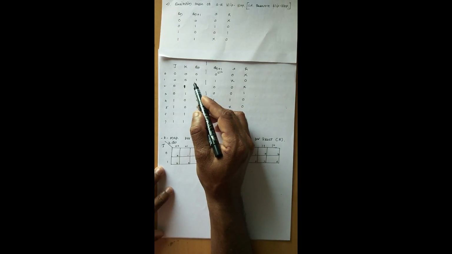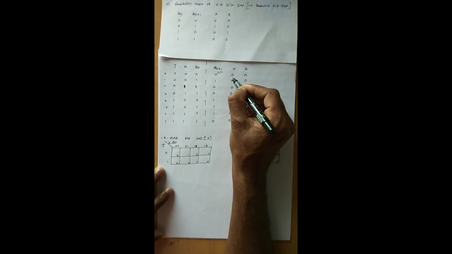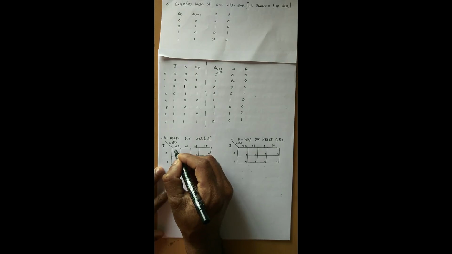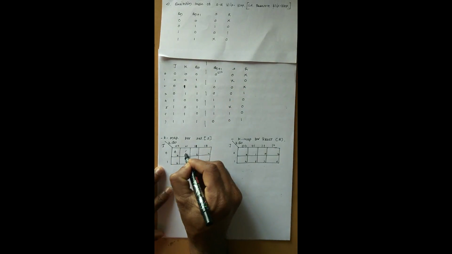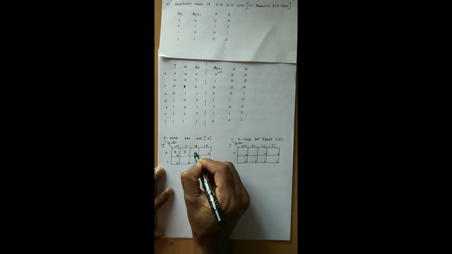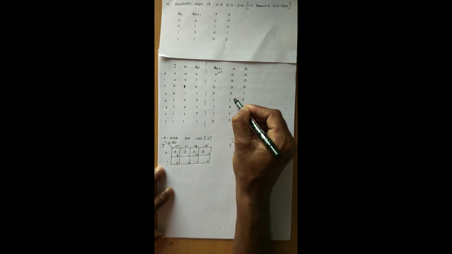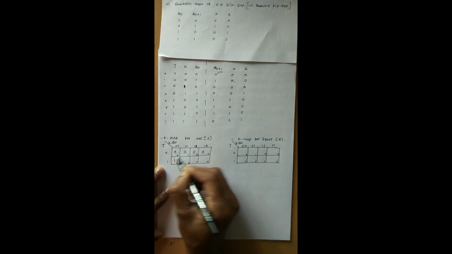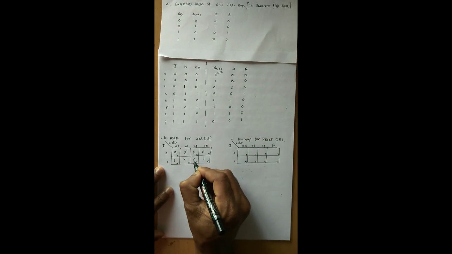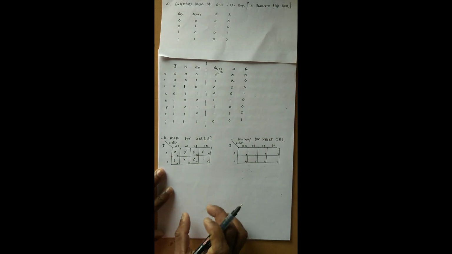Then this is for the set, this is 0 for 0. This is a X for 1, again this is a 0 0 for 2 and 3. Then this is 1 for 4, then again it is X for 5, then it is 1 for 6, and this is 0 for 7. I hope you understand the K-map for the set.